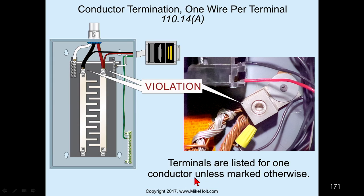Terminals are listed for only one conductor unless marked otherwise, as you were talking about. Oh, yeah, that's what I was talking about. So this is not marked for two conductors. And clearly, this was never marked for two conductors. I'm not going to tell you this was my job and I did this, but in the 70s, I'd have been pretty proud, to be honest with you, if I'd done that. Yep. Because that's how we did it in the 70s.